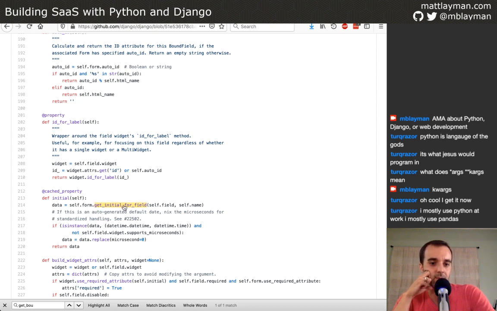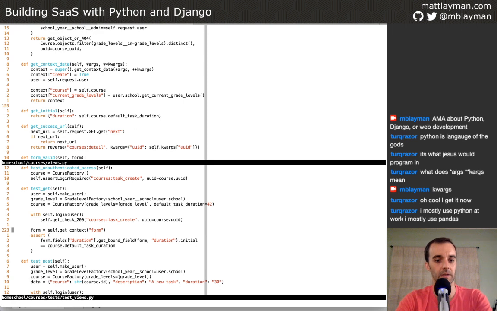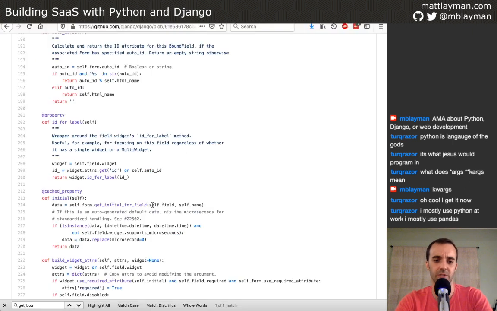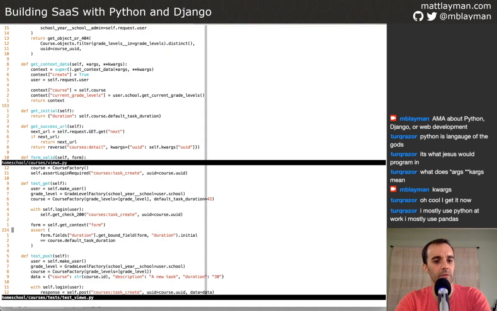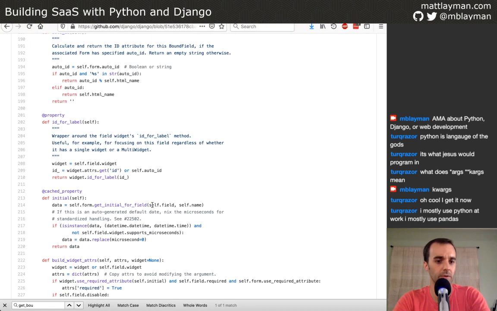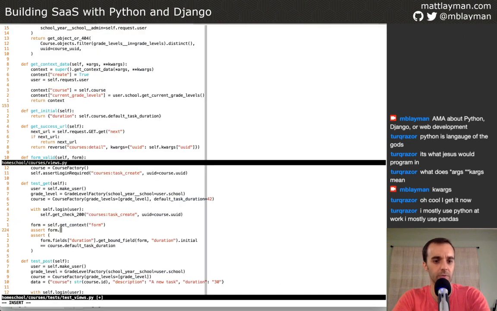Wow, that's interesting. Let's see if we can do that though. Because this is like going down into one field and then going to another field, and then it feels really wrong. So let's see if we can assert in a different way. So let's assert, and the method was called get initial for field.